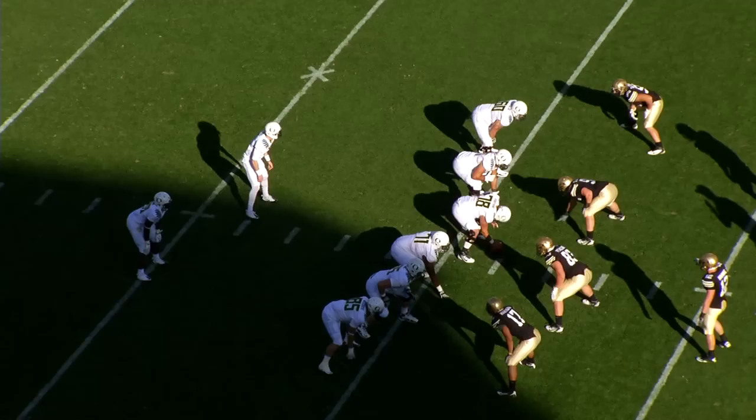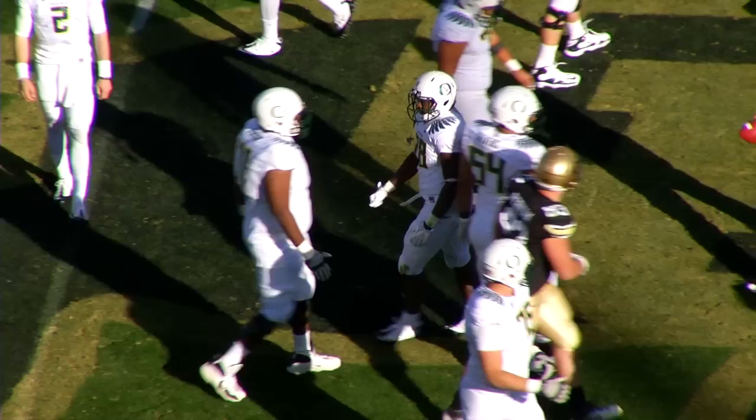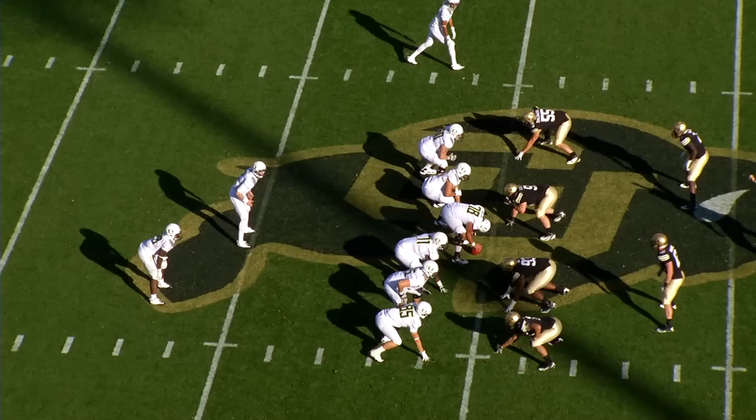Bennett's going to look, going to look, going to run — scrambling now, going to keep it, going to run out of room and goes out of bounds at about the 34-yard line on second down and 12. Turn and hand it off — Carson, big hole up the middle, busts it and gets free and spins for the first down. If he can hold the ball at the 50-yard line he might be gone.